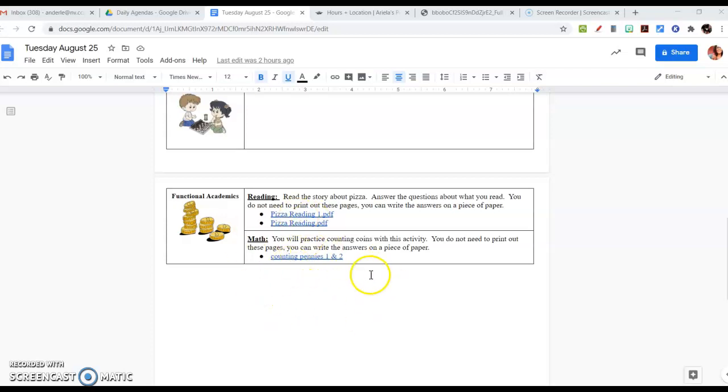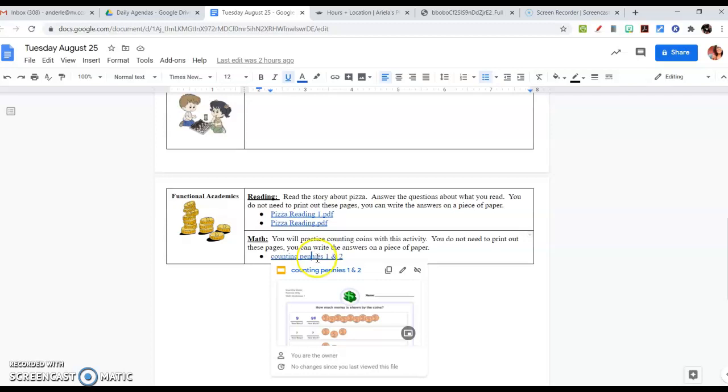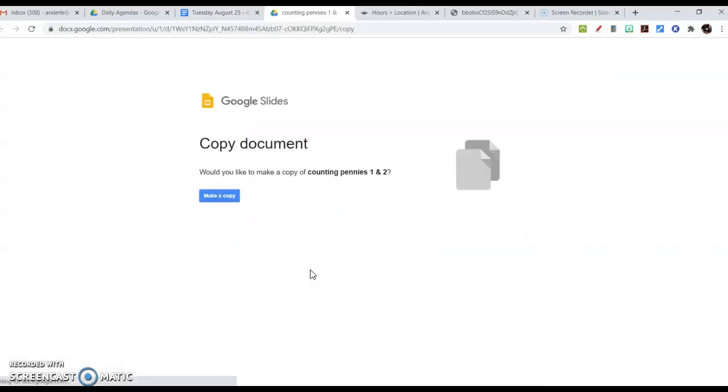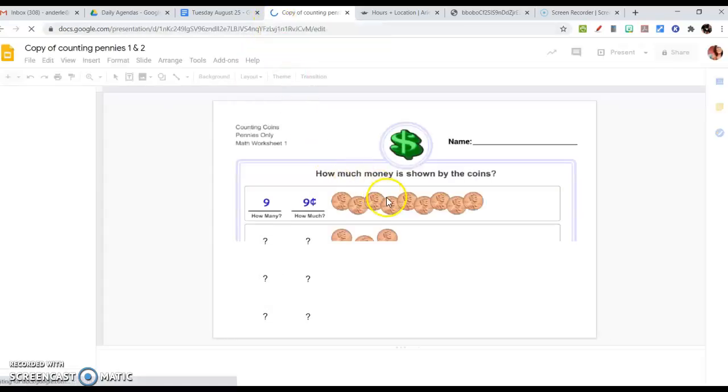So here's a copy of our agenda. I'm going to click on that once, and then you see this box pops up. So I click on it down here. That opens up my page. I want to make a copy, so I'm going to click that. It takes a second. You can see it's thinking up here.